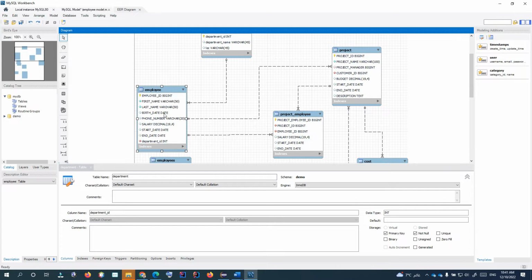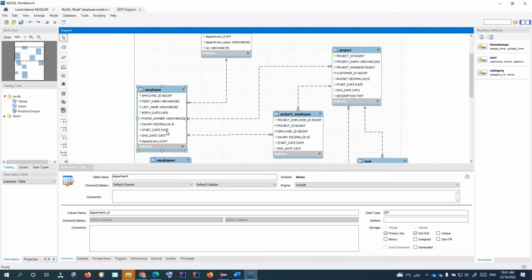Each employee is actually associated with many projects, and each project can be linked with many employees. So the employee can work on many projects, and the project can also involve many employees. Such a relationship is many-to-many.